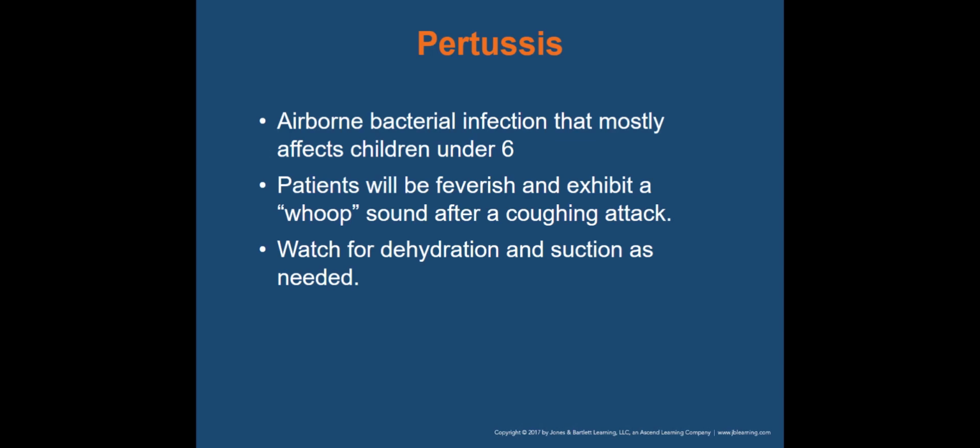Pertussis, we talked a little bit about that in previous. Pertussis is that bacterial infection. If an individual is exposed to somebody with pertussis and they start taking antibiotics, they can prevent what they call the whooping cough. However, usually it's not recognized at the initial stages, which kind of has a runny nose and maybe a little bit of an irritated cough.